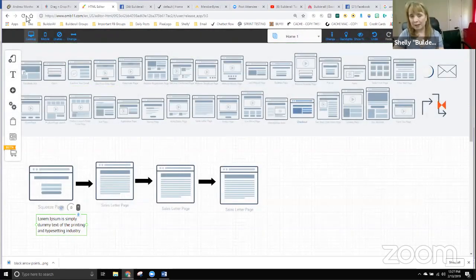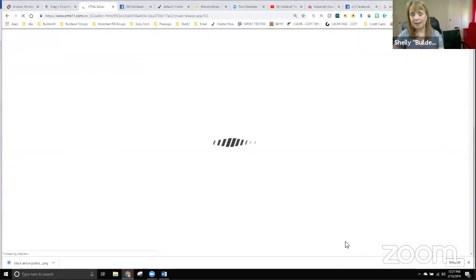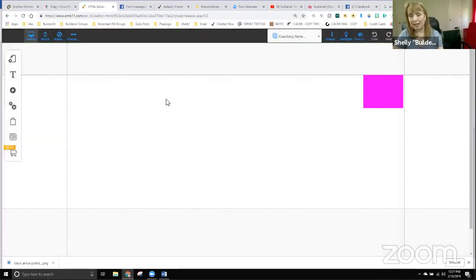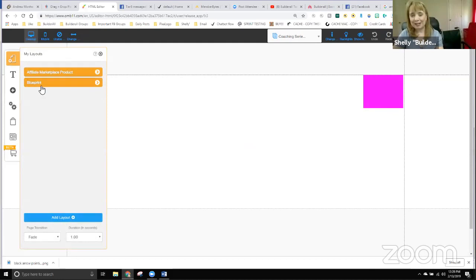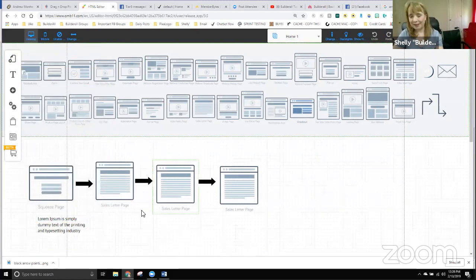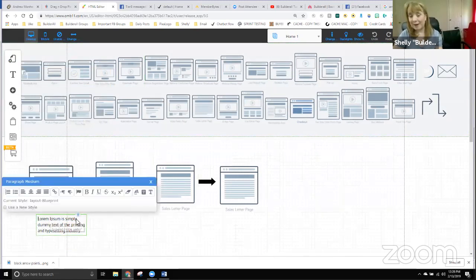And now I'm going to do this magical thing called refresh and reload. And what that does is reload the editor. I've saved everything, so everything should be saved from what I've done so far. But I'm going to reload it because it's acting all wonky. And when it acts all wonky, I'm the boss of this game, and I'm going to tell it what to do. So I'm going to go to page, and then I'm going to go into that blueprint layout again. And there I am. It saved everything I had, and now I click inside that box, and now I can edit the box. So that's what you do when it starts acting wonky like that: just save everything you've got, reload it, and try it again.